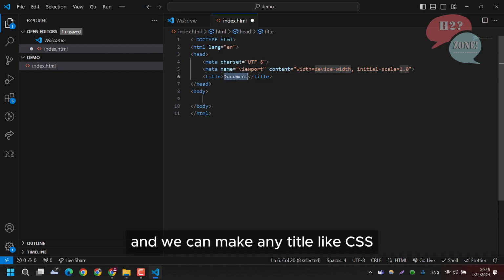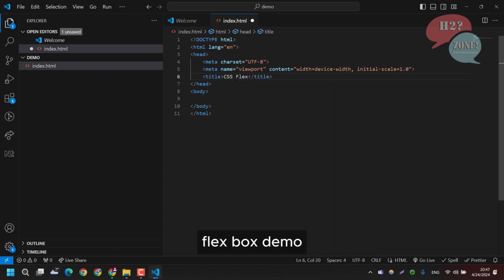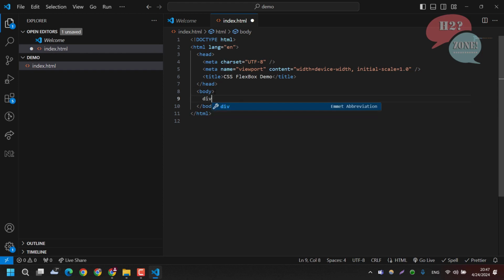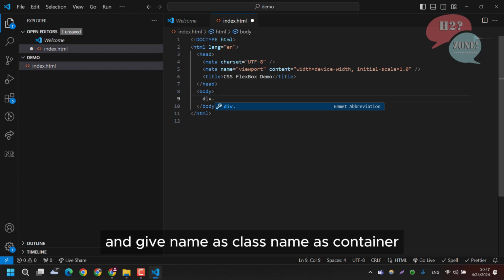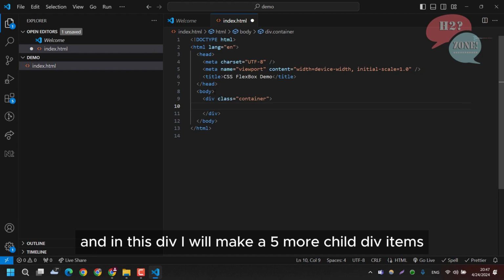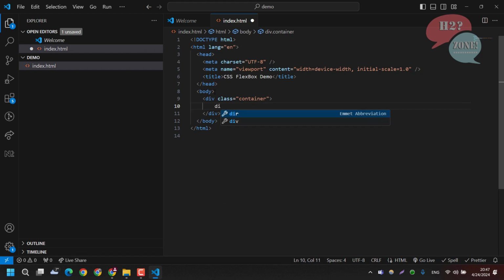And we can make any title, like CSS Flexbox demo. After that, in the body we'll make a div and give it the class name container, and in this div I will make 5 more child div items.